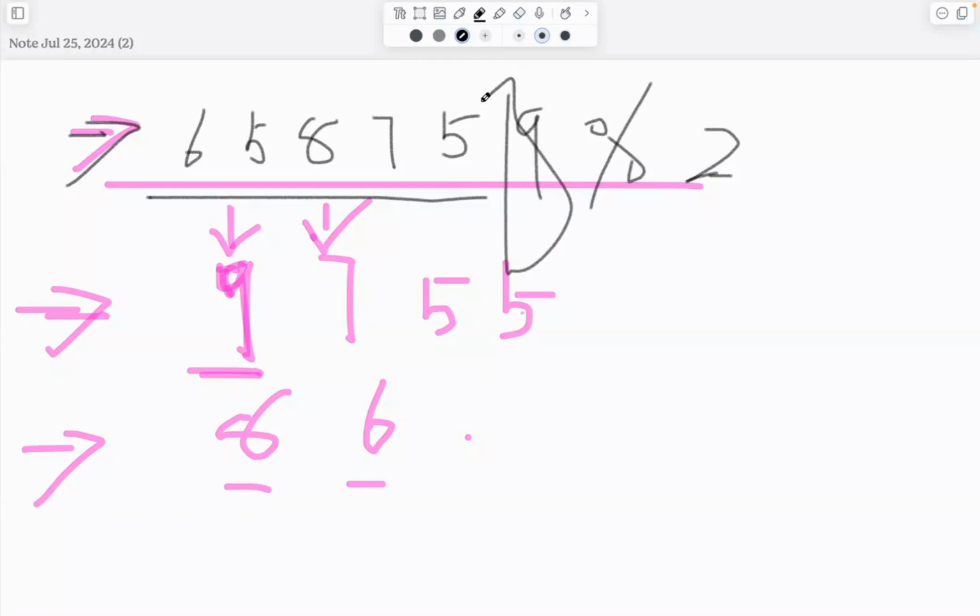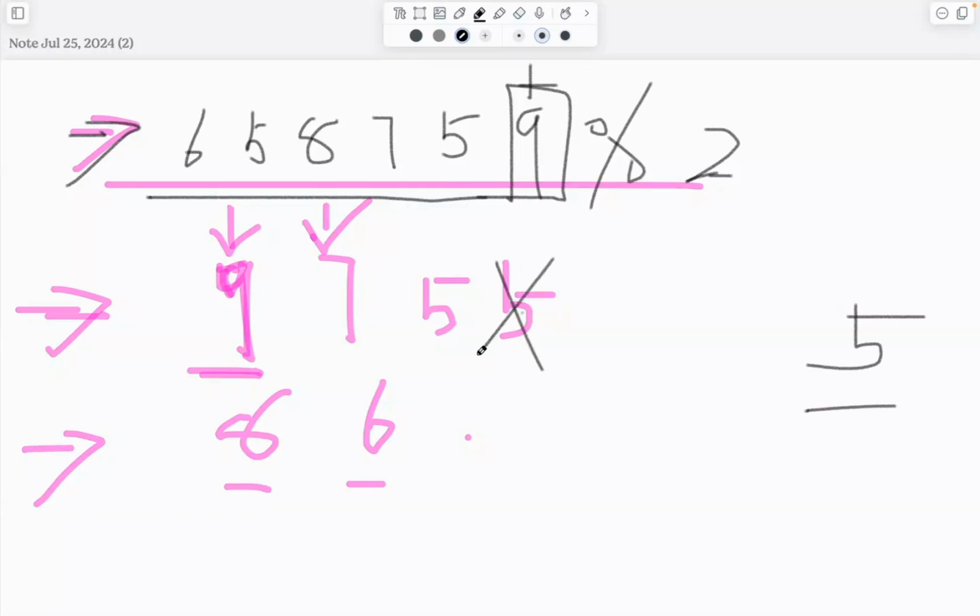We know here we just consider the last digit. We know 9 is the last digit, right? So here we can do this. We need to put the 5 because in this position we need to put an odd number. Okay, we need to pop this one, and then we go to the second one here. Okay, we find out 5 is also an odd number, right? We need to pop this one.